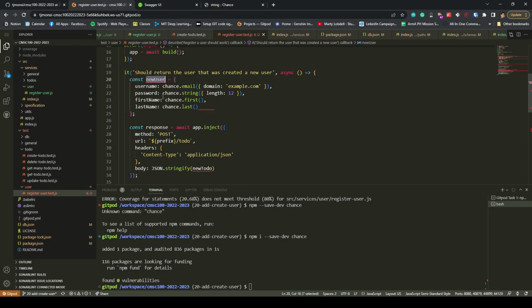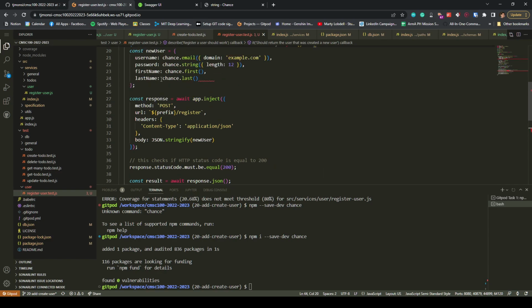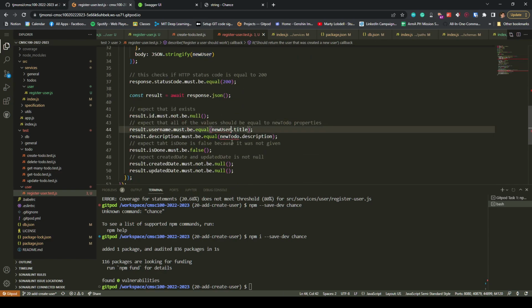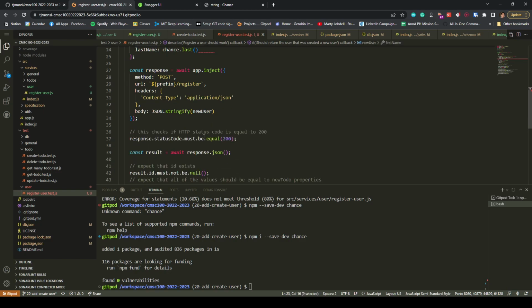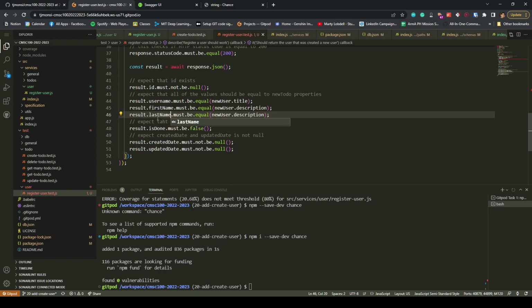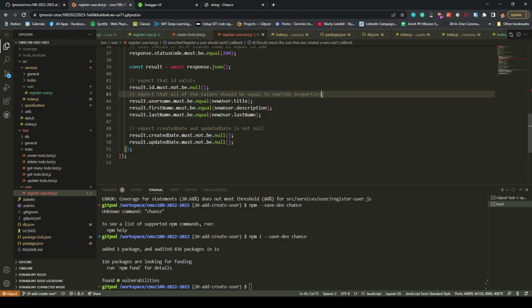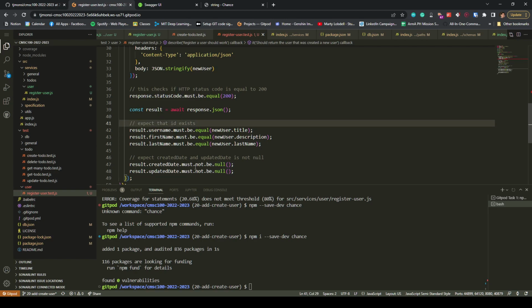App inject new user for register, and then the username should be new user, first name be equal, as well as last name should be this, and then the ID is there.